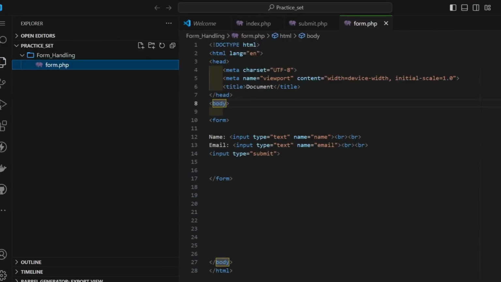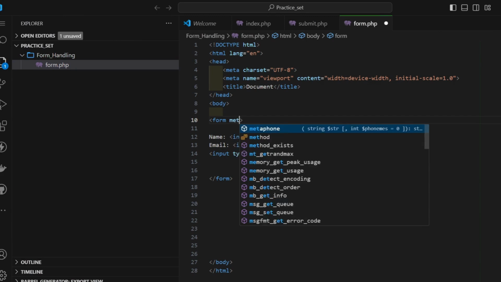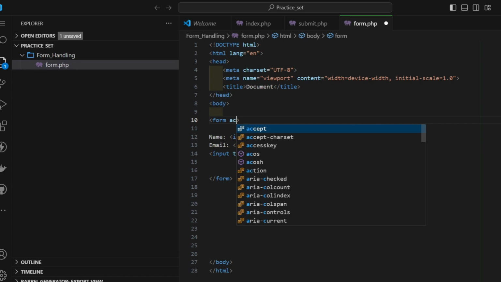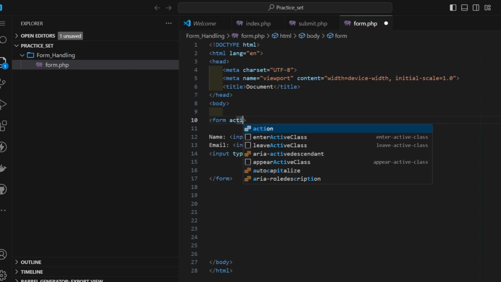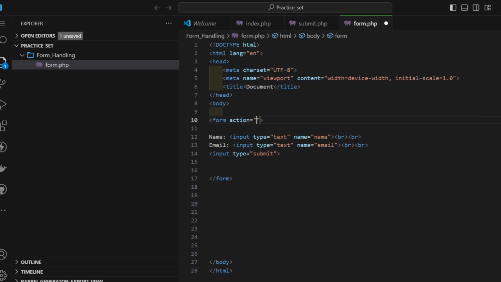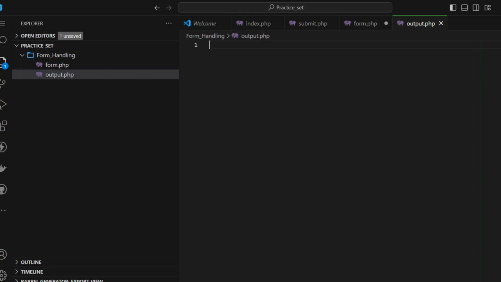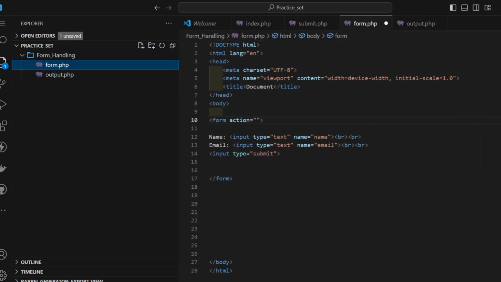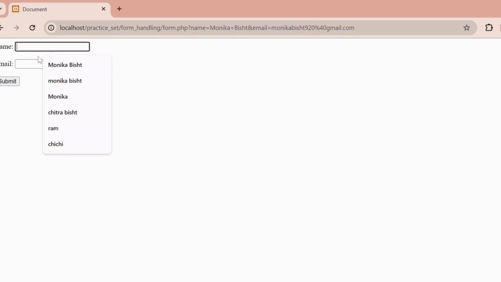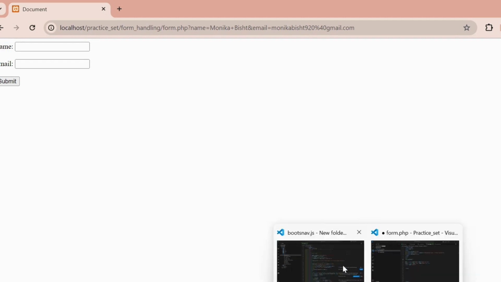So, for creating the connection inside of the form, I will put the method. Firstly, I will do the action request. Inside of the action request, I will put the name of the file where I'm going to showcase my output. For that purpose, I have to create one another file inside of the same folder, which will be output.php. Any file name I can put here. So when I'm putting any kind of form data, just showing you whichever name or anything I'm just putting here, after submitting, that form data will be reflected in the output.php file.